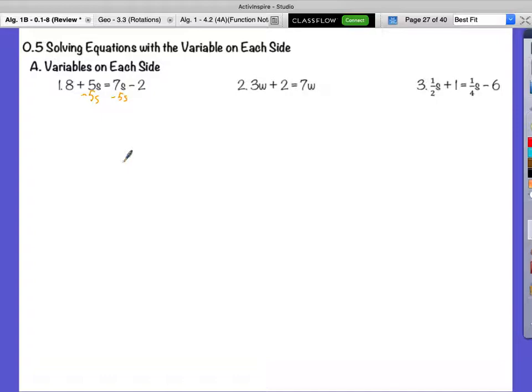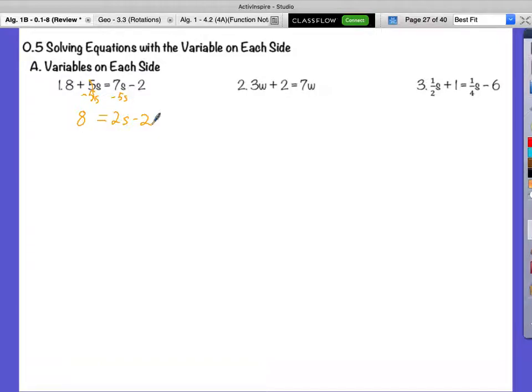Tony, if we subtract 5s from the left side, what are we still left with on this side? Just 8. Equals, and then what do we have on the right side here, Caden? Minus 2. What's 7s minus 5s? 2s. And then what else do we have? Minus 2. So we actually have to do the 7s minus 5s and get the 2s. And now we have minus 2.